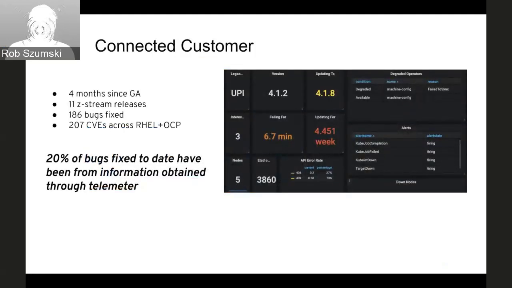The first thing I want to talk about is this idea of a connected customer. This is really exciting because this automated operations is only powerful if you've got the health of the fleet going. If we're going to push these over-the-air upgrades, we need to figure out what's going on across the fleet so we can make everybody's bugs fixed and everybody's clusters more powerful. So this is core to everything that we're doing in OpenShift.